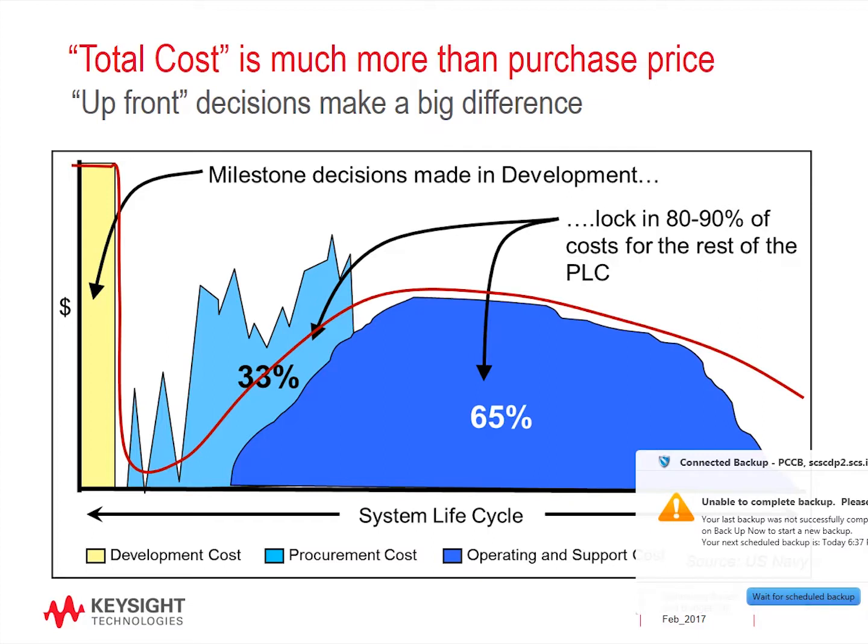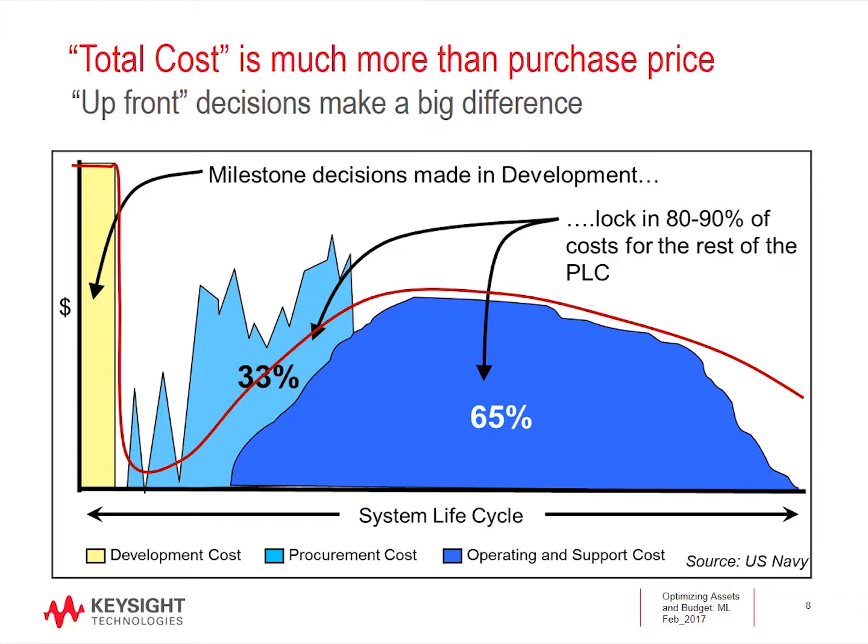They determined that by reducing the number of sailors required to operate the ship, which includes their pay, housing them on board, and taking care of them while out at sea, they could actually save a lot of money over time. Spending more in the design and procurement phase up front allowed them to develop systems that needed fewer operators, and they could reduce ongoing costs by as much as 30%. That had a much bigger impact to the overall lifecycle costs, which outweighed spending a significant amount more in the initial design and procurement cycles in order to get it done right.